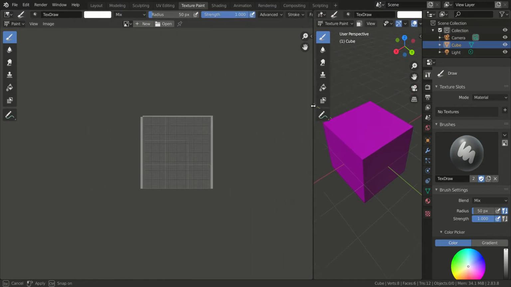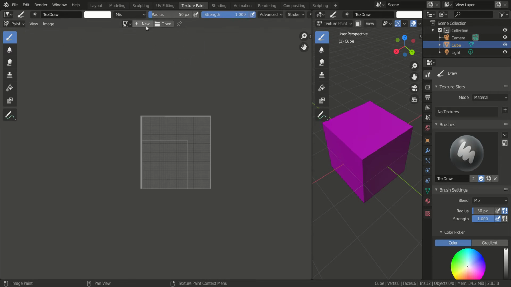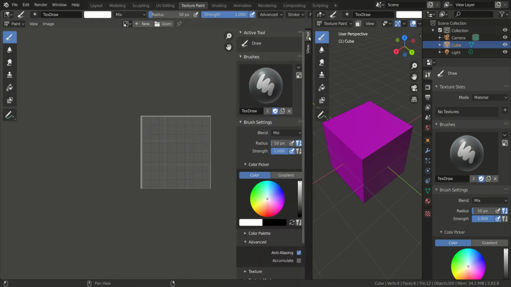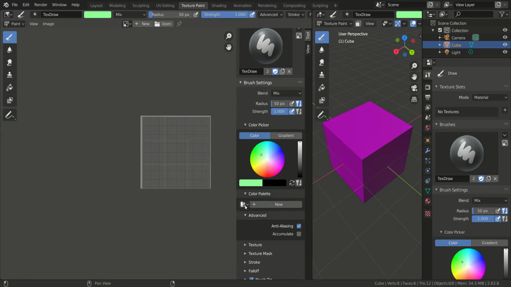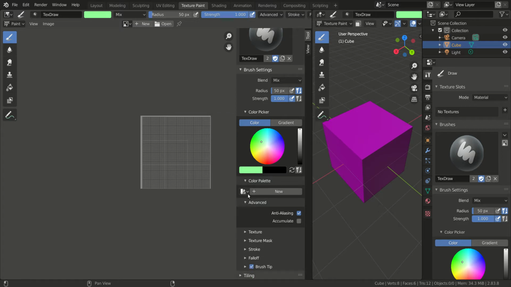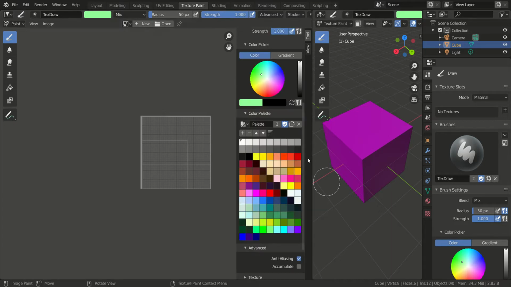Okay, so all you have to do is let me just open up this little panel here. You'll want to make sure you're in the paint mode here. When you go to paint, all you really do is choose a color in here. You could choose a color at any time, but Blender also offers you this thing called color palette, and you can choose a palette, and these are some default colors that you can choose from to paint.